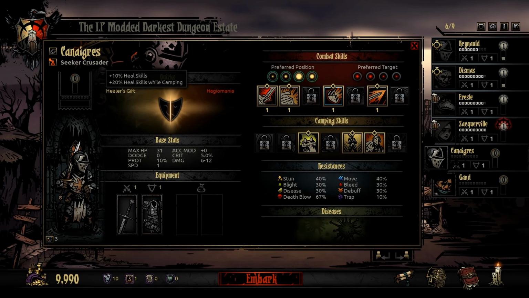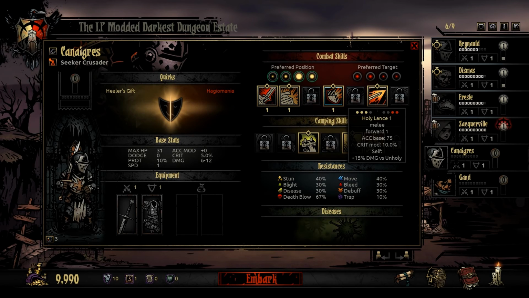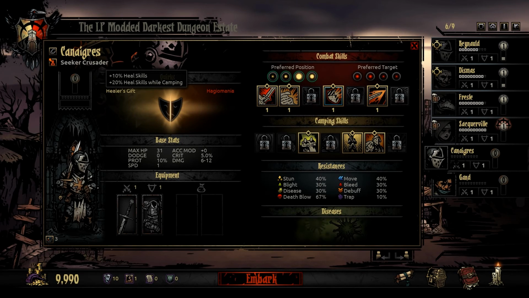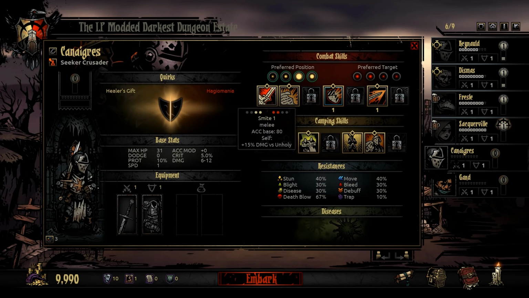Wow, this makes sense! Look at this guy! He's like a paladin. He has Holy Lance, Smite, Accusation, and Book of Faith. This will actually still see some small benefit from Healer's Gift as well, maybe? Or is it only the stress skills, the pure healing wound skills? I'm not sure how that works. We'll find out when we play a little bit. I'll probably end up dropping Zealous Accusation and give him Battle Heal instead. Assuming we keep him, which I don't know if I will.